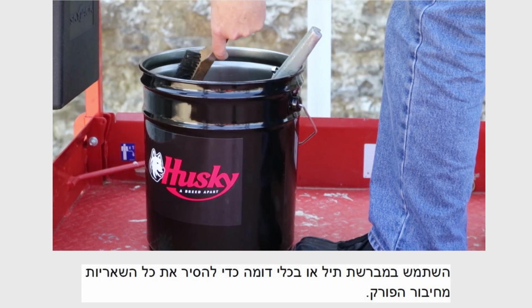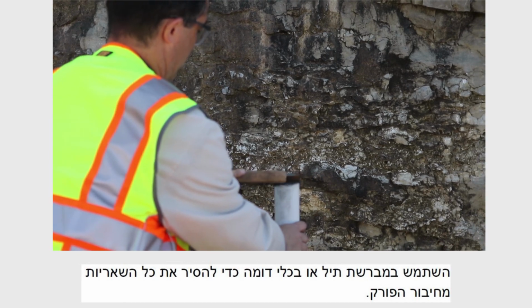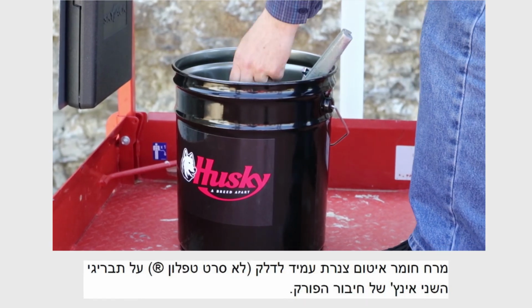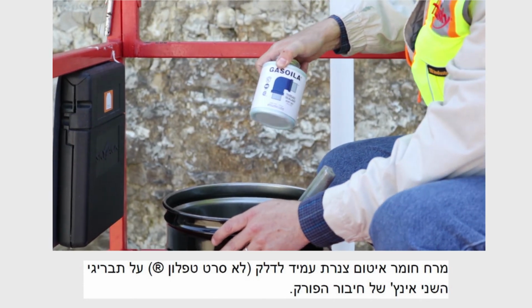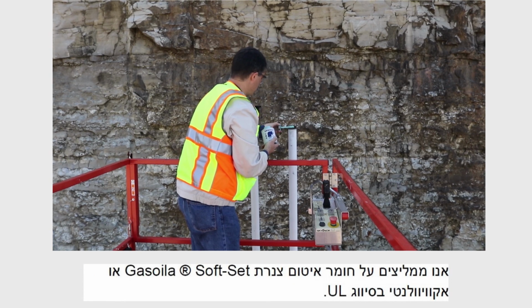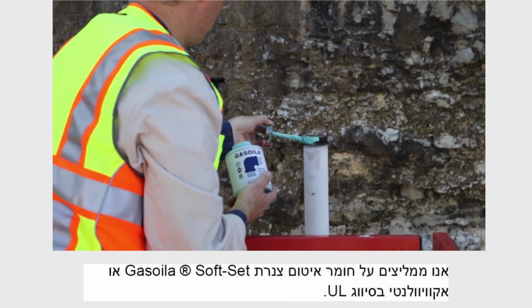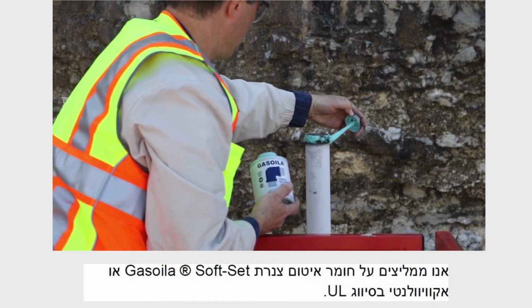Using a wire brush or similar tool, remove all the debris from the vent stack. Next, apply a fuel-resistant pipe sealant, not Teflon tape, to the threads on the 2-inch vent stack. We recommend the thread sealing compound Gasola soft set or an equivalent that is UL classified.